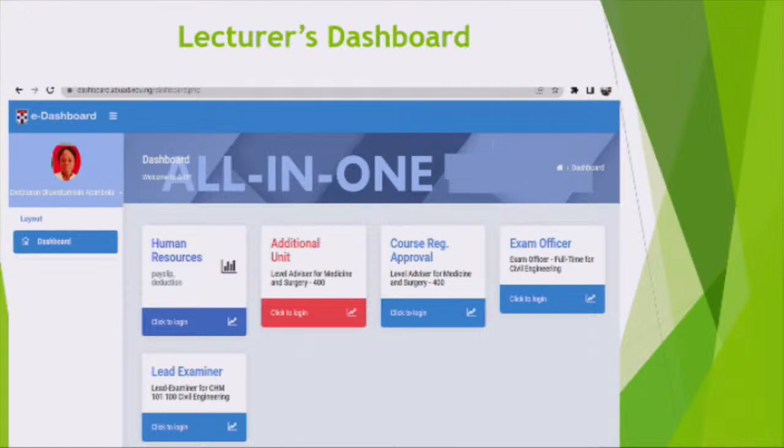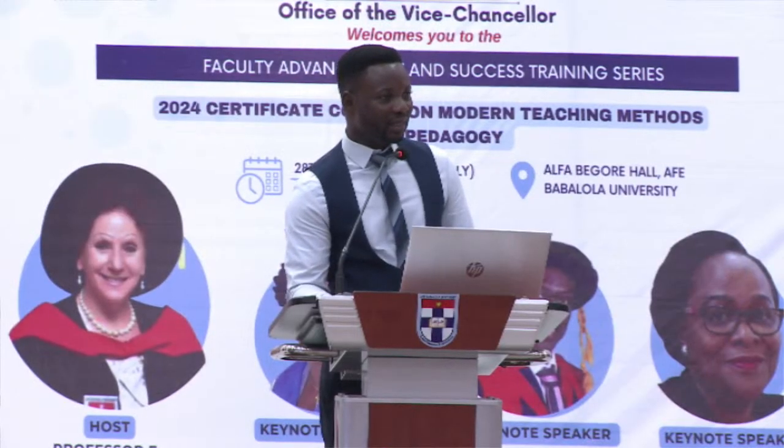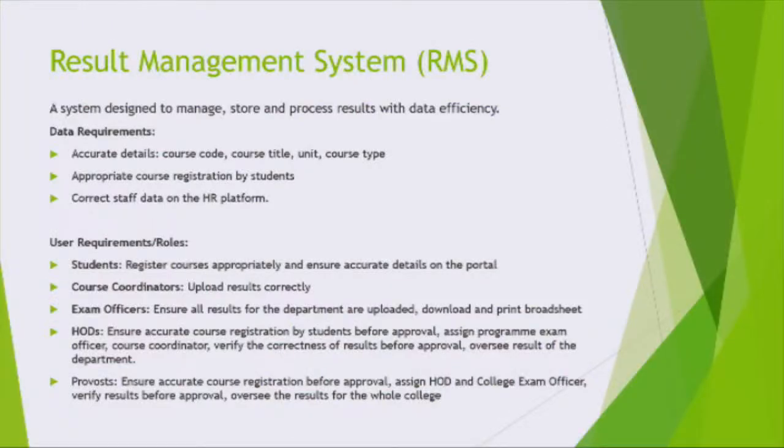From there, we'll go to the results management system. It's a system designed to manage, store and process results with data efficiency. Many of us are getting used to it right now, but it has some requirements. In case of people that have issues with it, we have the data requirements.